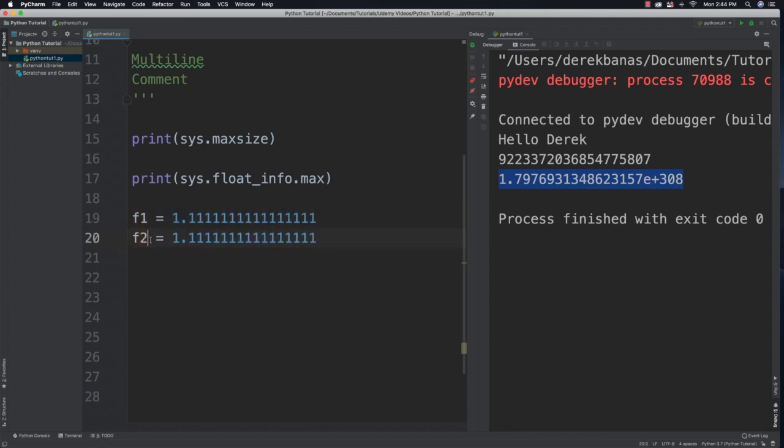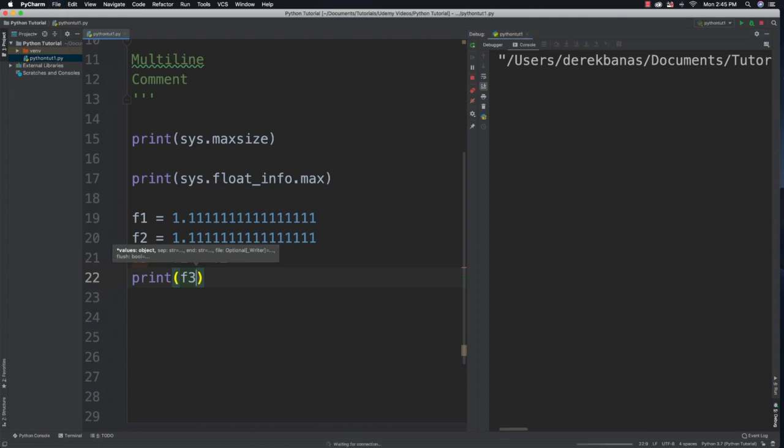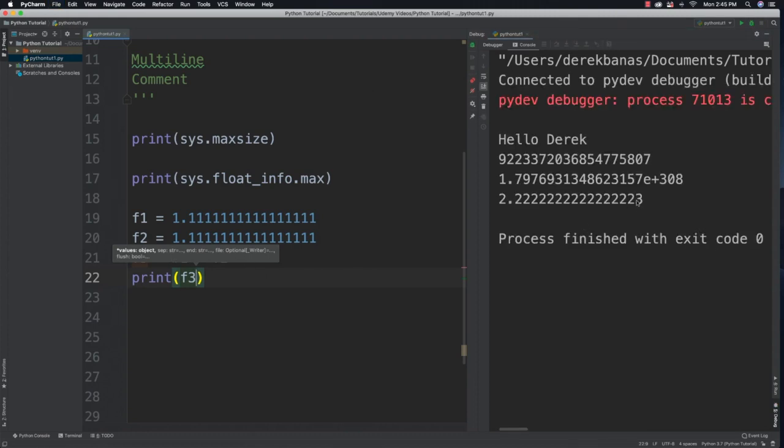And let's create another one. Now, if you go and create an additional float, and you want to add these two values together, you just use the add symbol like that. But you may be surprised that whenever you print f3 and run that, you're actually going to see an error here. Basically, you can trust that your floats are going to be accurate to 15 digits and no more than that.